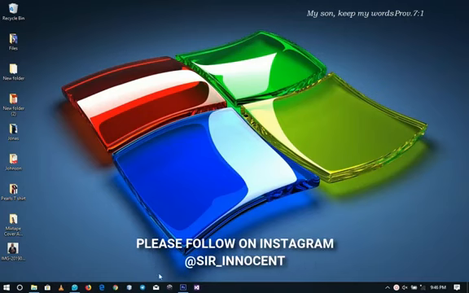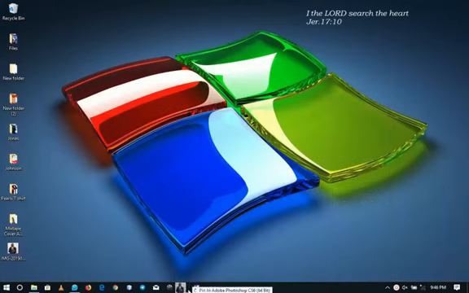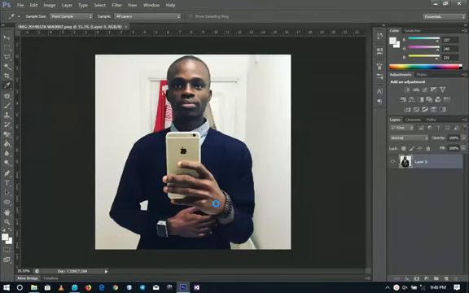So today we're going to look at how to remove any distracting images or distracting backgrounds from our images, and I'm going to make use of this picture right over here. So we're going to get rid of the towel around the neck and replace it with that of the door over there, and we're going to do that right away.